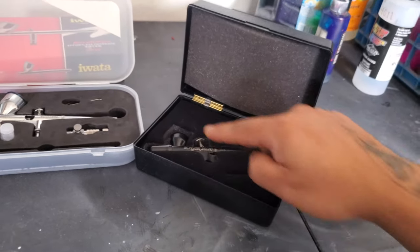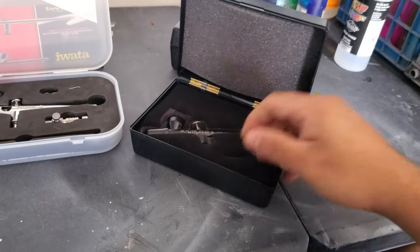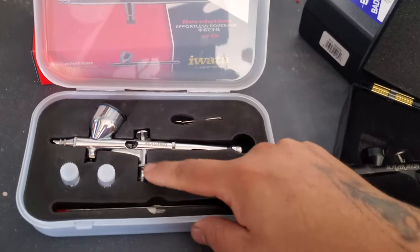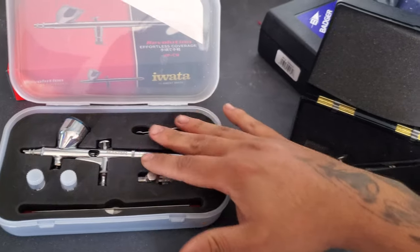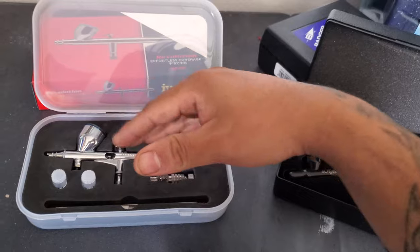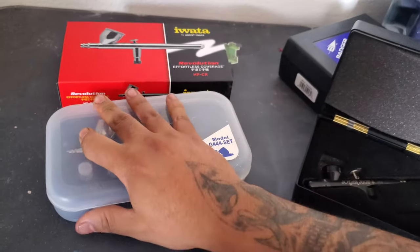Okay. Besides the paper and this, this is all that came in here. There's nothing else. Right? Over here for $30, you get extra needle sets, everything. Yeah, it doesn't have the quality of this one, right? It doesn't have the gasket and all that. But okay, that's fine. We'll move that aside.